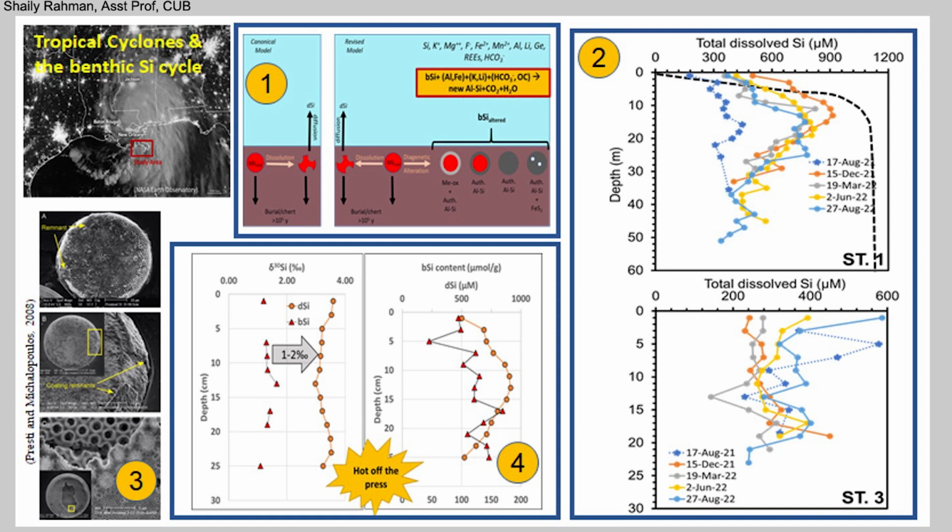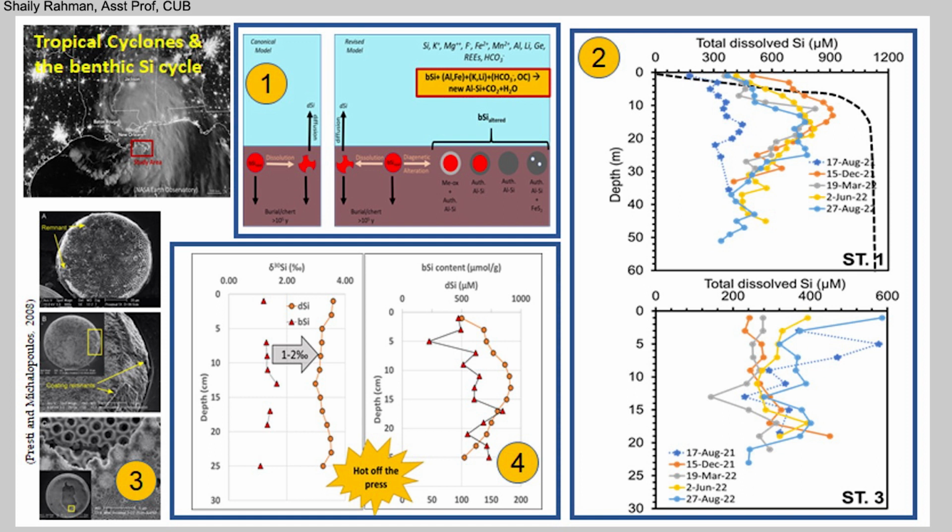And if there are just two points that you could get out of this slide, just focus on the blue curves. This is a pore water profile of silica two weeks before a category 4 hurricane moved over our sites. And this blue solid curve is the pore water profile one year after the hurricane, which demonstrates that your benthic silica cycle doesn't go back to these T0 conditions, even 12 months after that hurricane moves through the site.